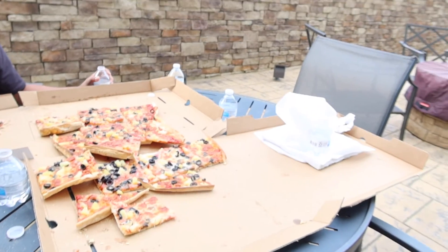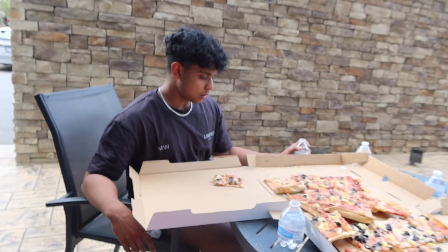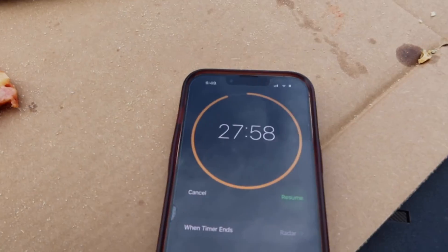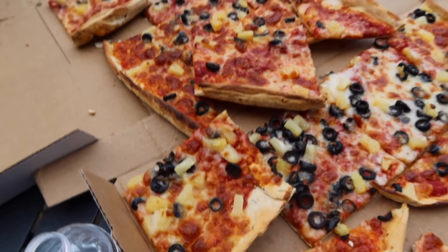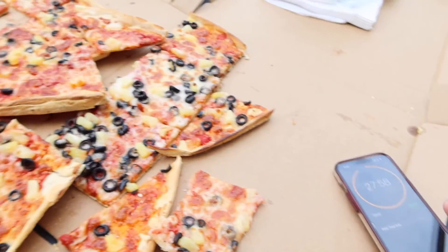Well guys, look at all this — 30 minutes left. Look at my face, tummy is not feeling well. You can't lie though, all this pizza left. The pizza was so good though — look at the inner parts, it's literally as big as my head. 27 minutes left. You think we could have finished it if we had another person? Definitely. Imagine if you could pause the time but not touch the pizza — you think we could finish it? No, because I'm already full.